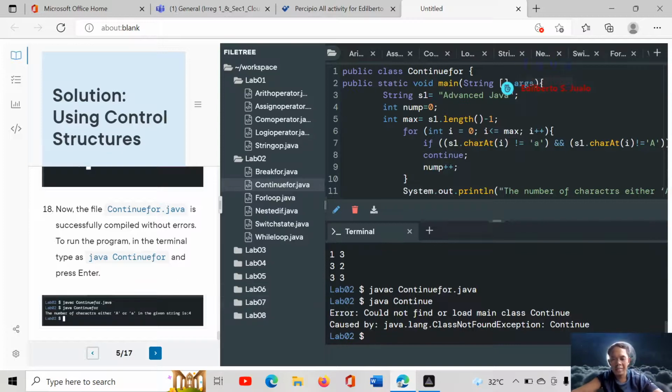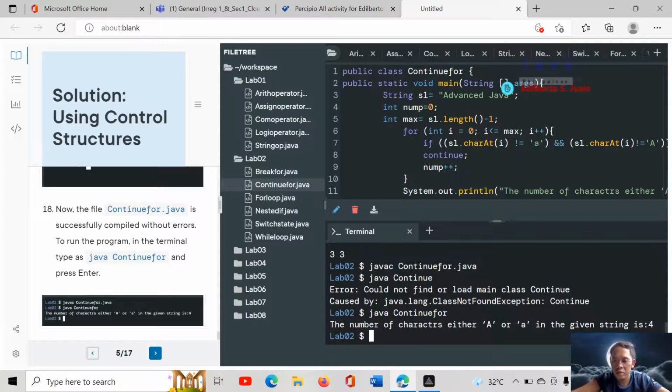Continue for. The number of characters, either capital A or small a, in the given string is 4. This one is the output.